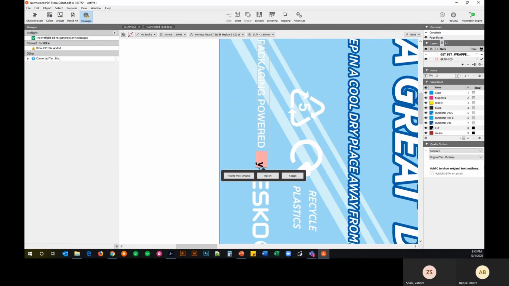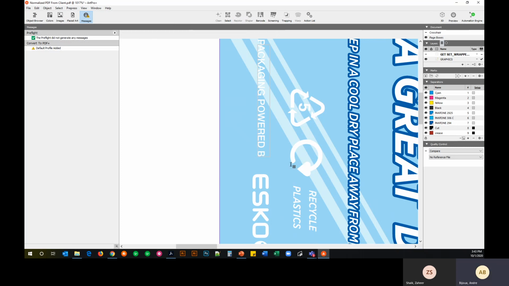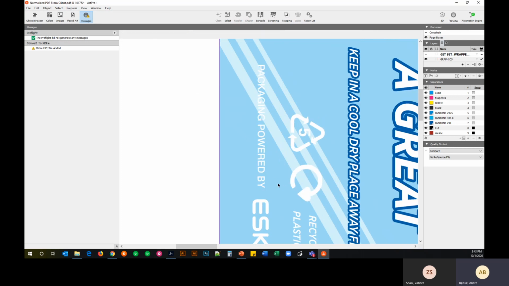I can just simply go in and remove the offending areas. I don't want that. And I can now type in what I want. It will give me a preview area for that. I'm just going to accept it to show you what's happened. So if I extend this box a bit, I'll complete the sentence. Sorry about that. Well, that is now completely editable text, and I've fixed the typo up.